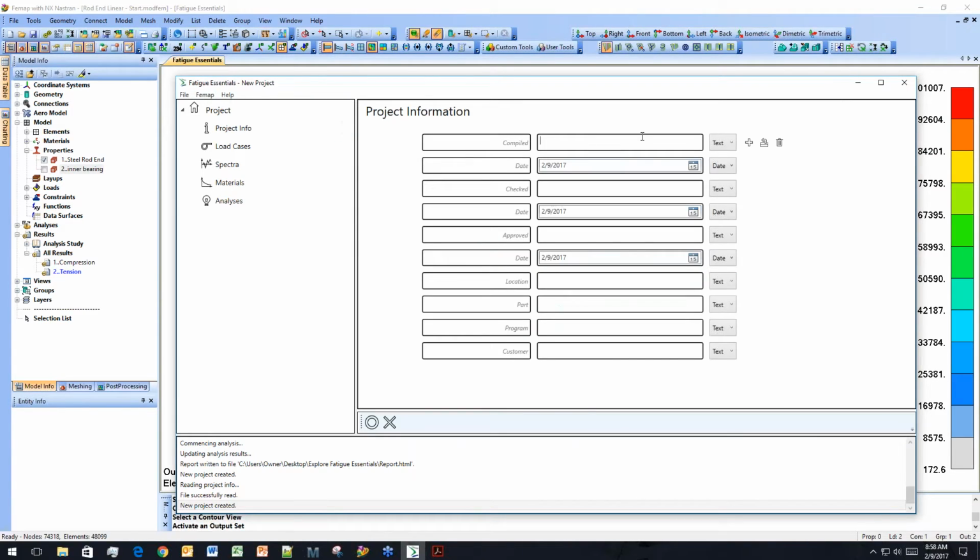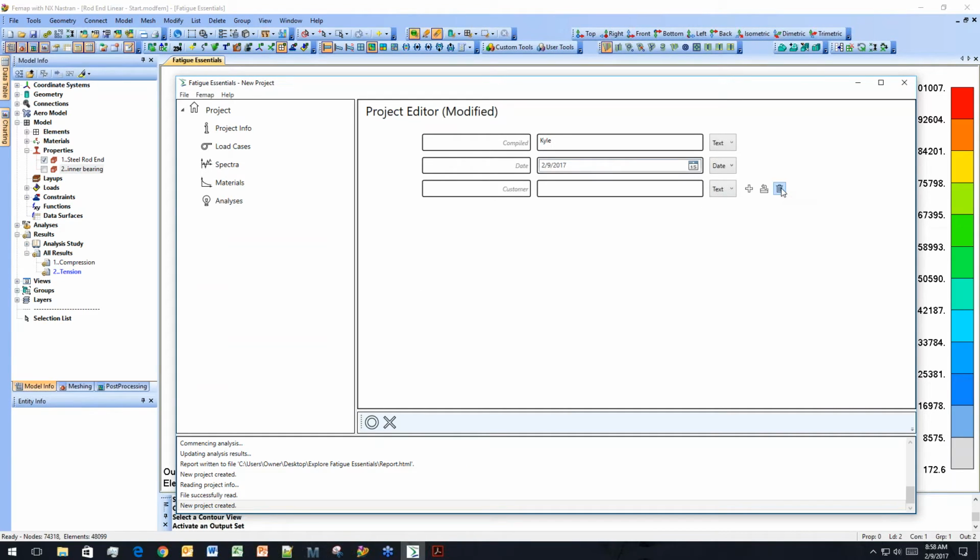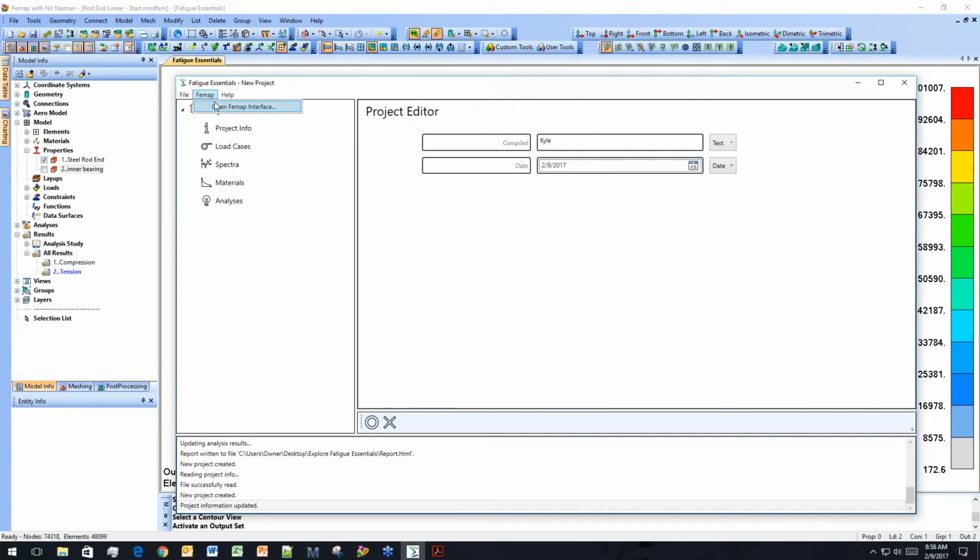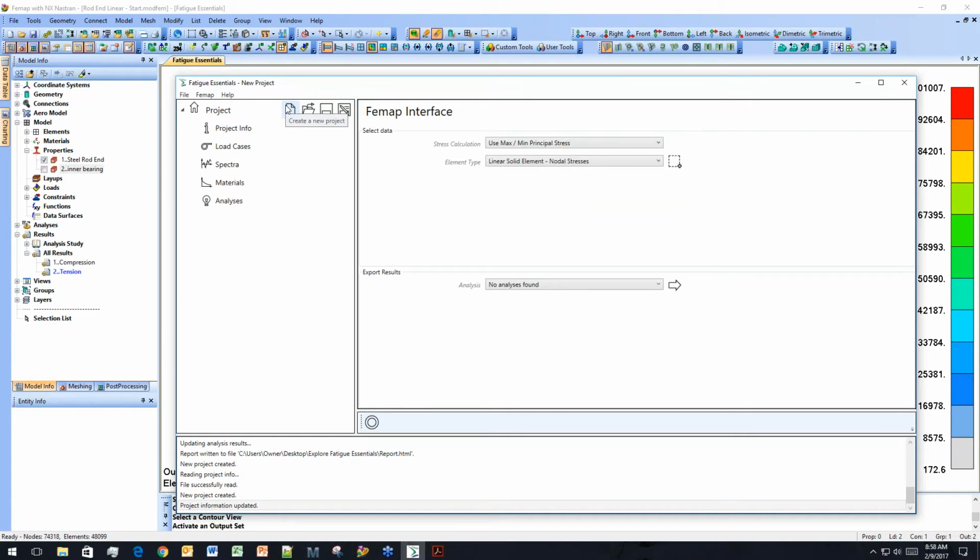We've got our project info, same thing. This is exactly the same process as the classic method. We'll just put something in here and get rid of the rest of these. Apply those changes. Now, we click up on FEMAP in the toolbar and select Open FEMAP Interface.